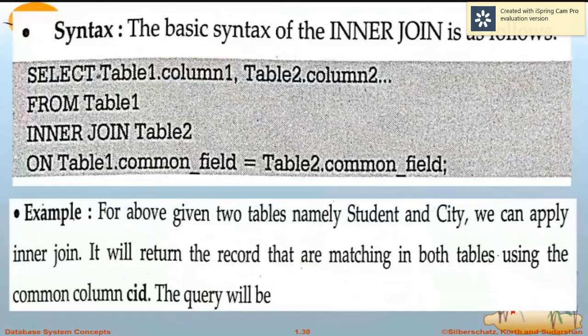The syntax will be something like this. Select table name dot column name, so you're trying to pull out the data of column 1 from table 1 and column 2 from table 2, and mention from table 1 inner join table 2.